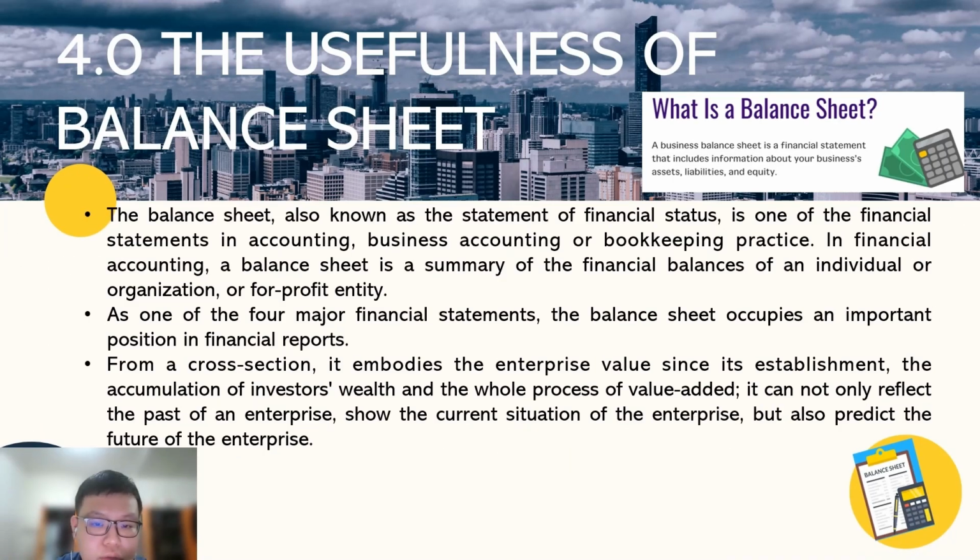The balance sheet, also known as the statement of financial position, is one of the financial statements in accounting, business accounting, or bookkeeping practice. In financial accounting, a balance sheet is a summary of the financial balances of an individual or organization or profit entity. As one of the four major financial statements, the balance sheet occupies an important position in financial reports. From a cross-section, it embodies the enterprise value since its establishment, the accumulation of investor capital, and the whole process of value added. It can not only reflect the past of an enterprise and show the current situation of the enterprise, but also predict the future of the enterprise.